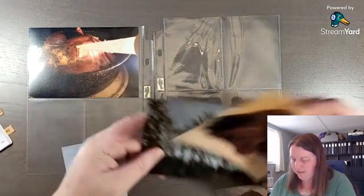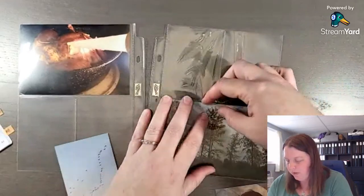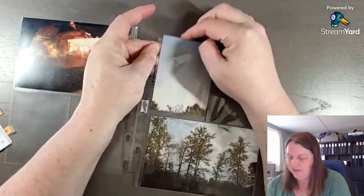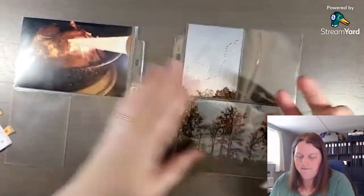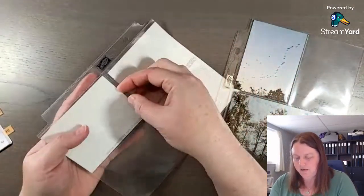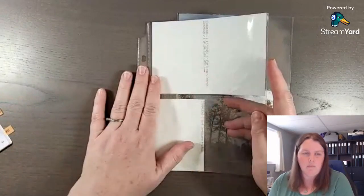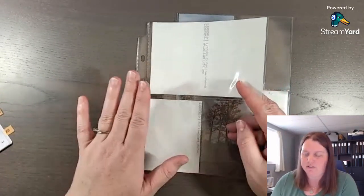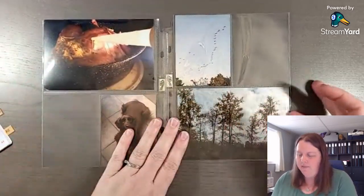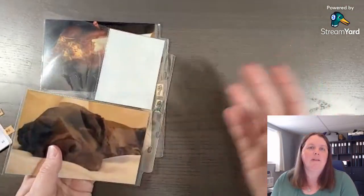Pocket pages — easy peasy. The hard part can be deciding what photos go where. I'm just going to lay out the photos — that's my favorite thing to do. I love starting my scrapbook pages with photos. So this is at my parents' place. We're just going to slide Griffin right in there. I could put photos on this side for something else happening, like early September or something in the garden, with facing pages together, then one more page here to finish off the day. The next page will be going to my in-laws.